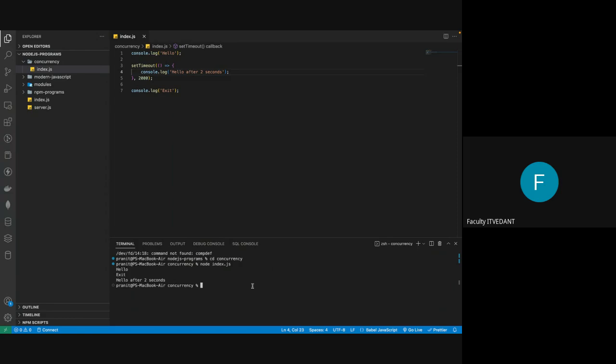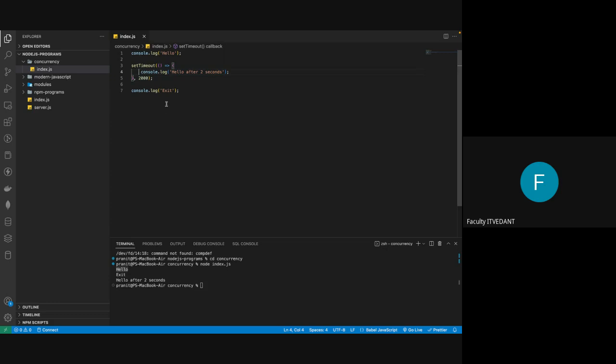So usually what I say is your event loop will execute this. In the first event loop, you have this console.log hello, so it will be printed first. Then in the same event loop, we have a setTimeout function which will execute after 2000 milliseconds. But since it's a setTimeout, it will execute in a separate thread, not in the main thread. After the time interval is done, this function will be called, you will come back to your main thread, and then this will be printed.